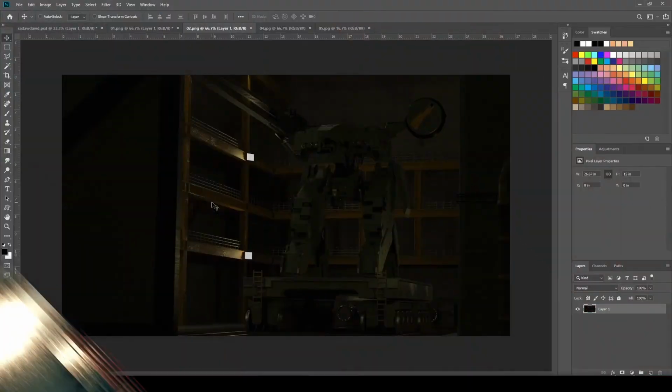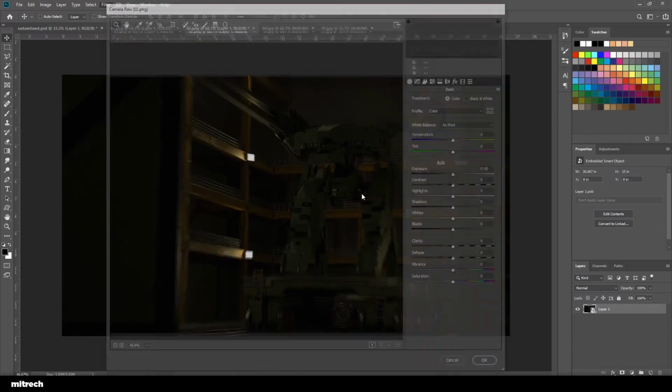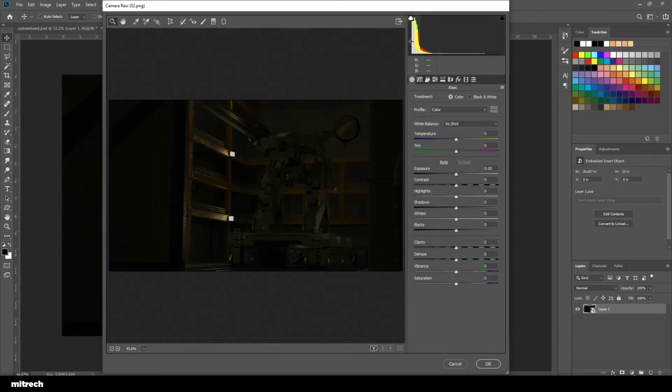Alright, so another example we have over here is this image, and this image is really underexposed. So basically, if I go into the camera raw filter, look at this histogram. Everything is bundled up into the left side, which means exceptionally underexposed.